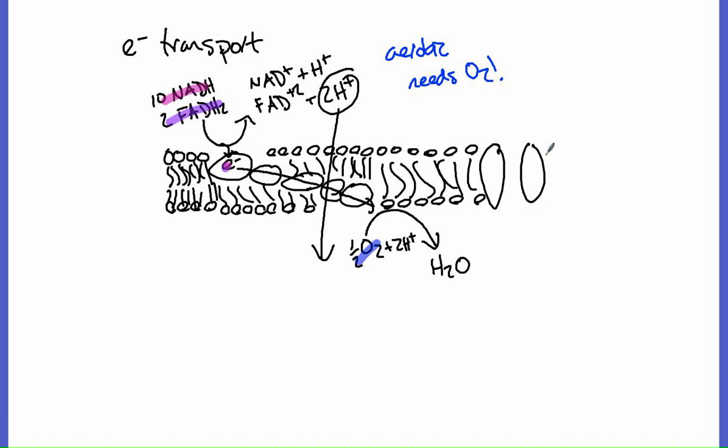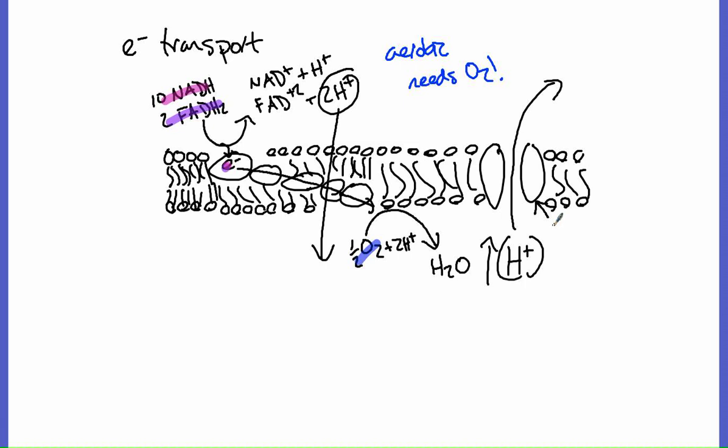So I have lots of hydrogen ions on one side of this membrane. I have a really big concentration of hydrogen ions on this side of the membrane. And again, they're going to force their way out through a channel protein. And this channel protein is the same one we talked about before. This is ATP synthase, just like in the chloroplast, in the thylakoid membranes.